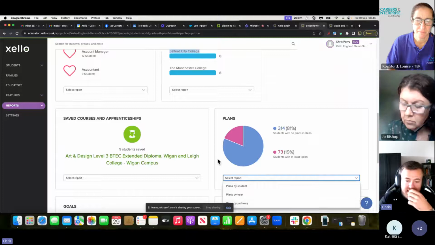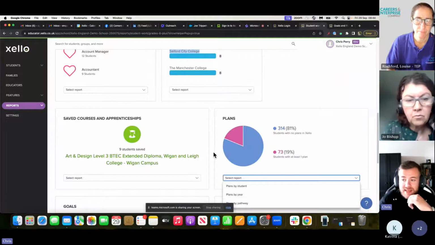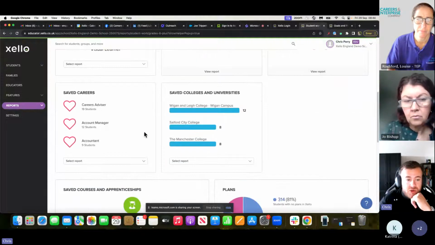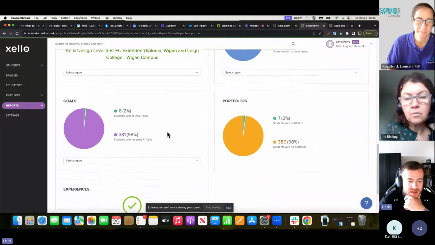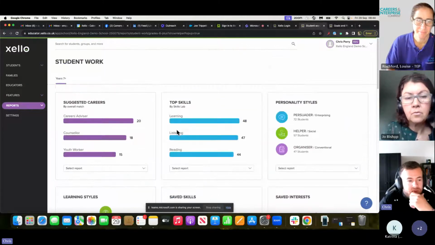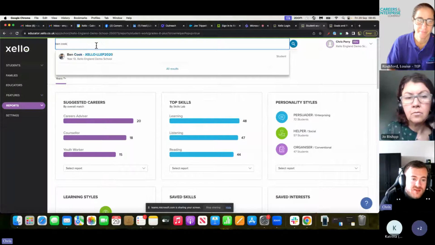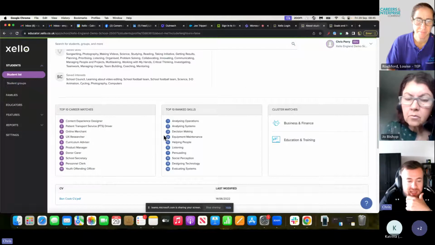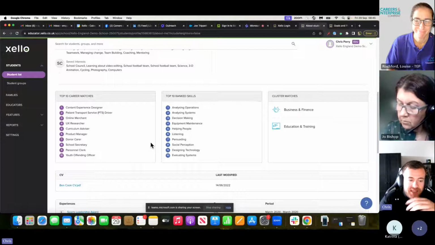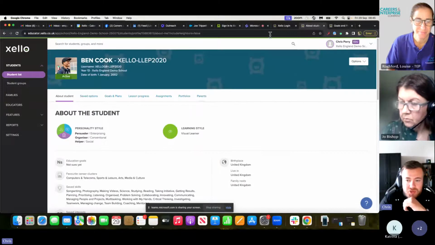So where are my students thinking about going? If nobody's really thinking about university, for example, why is that? Do I need to get someone in from a university to talk based around these careers, etc.? So those are some examples of how the reporting works, and of course you can deep dive into a student as well. As you can see here, I realise we're at time now, so you can report for individual students as well as the larger groups.